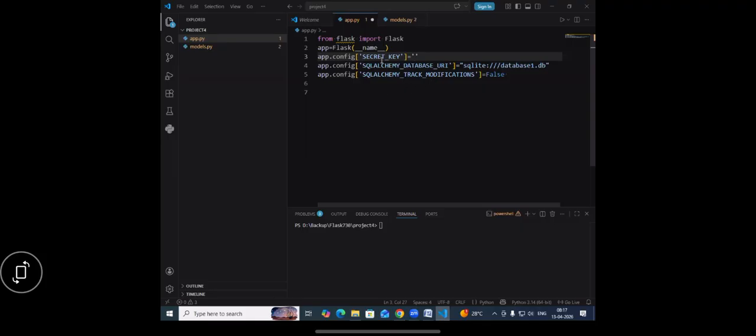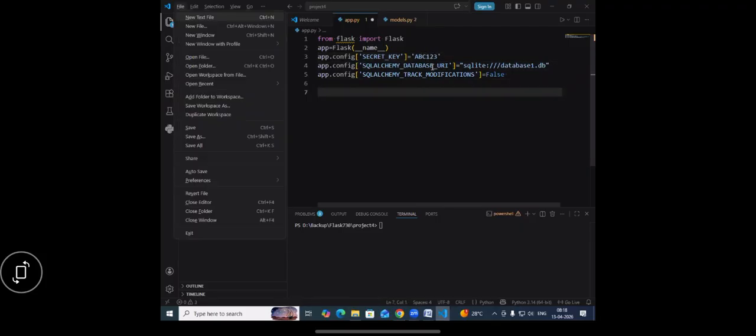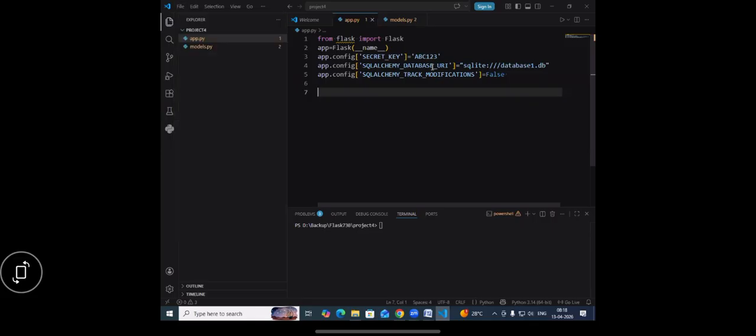Now this you can call the CSRF token. It is a string, and you can give any string as the secret key. I'm just writing some ABC123. This key gets stored inside the browser. With application.config, you configure the secret key.